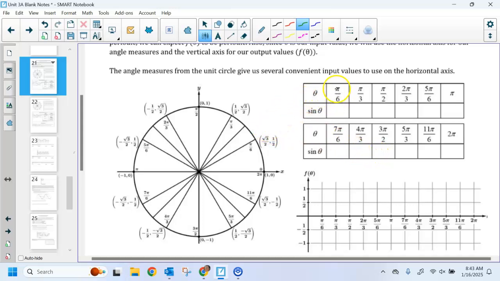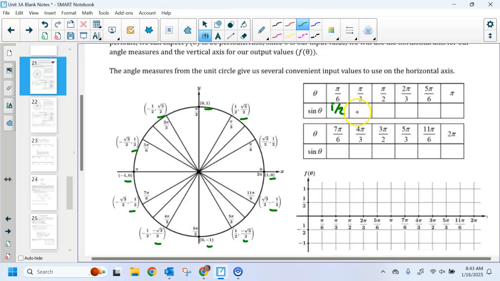If we take the sine value at pi over 6, we come over to the unit circle, and the y value at pi over 6 is 1/2. So we're going to start to build a table of values, pulling from the unit circle. We'll cycle around the unit circle, pulling the y values that I'm underlining here and inputting them into the table. It looks like I also need the quadrantal angles for my table, so all of those y values I'll pull in.